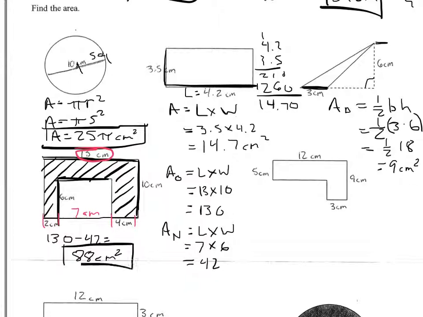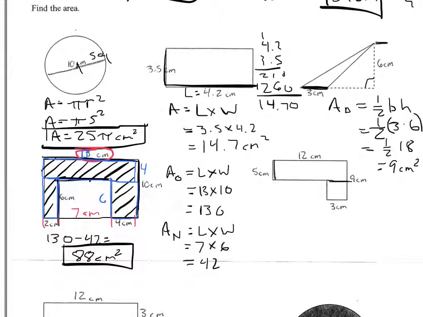We could have done that problem without negative space and broken it into several different rectangles. I probably would have suggested these three rectangles. With those, we would have a 2x6, a 4x6, and a 4x13, and then added it all together. Choice is up to you. Totally fine. The next one I'm going to do as an additive area, just like I suggested we could have done the previous one. I'm going to split it into two rectangles.